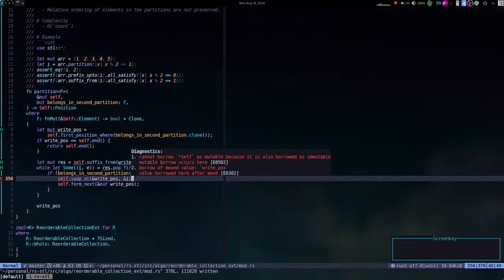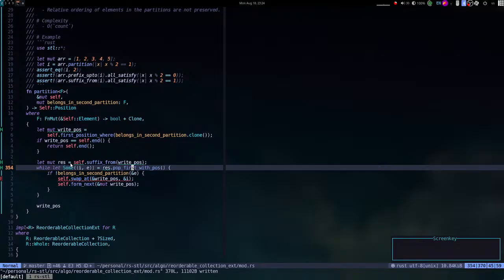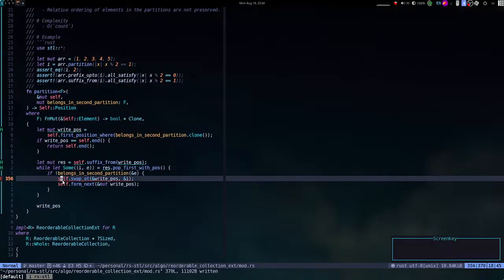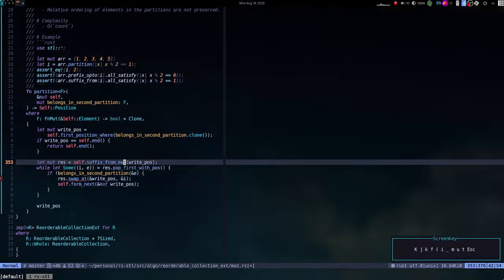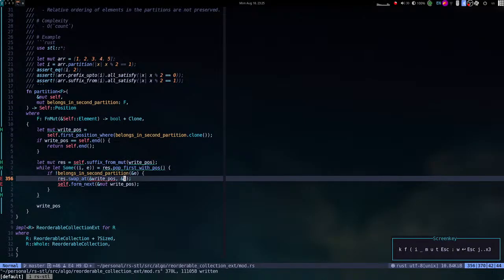Wow, now, okay, because I can do result dot swap at, but again, oh, result is a slice, suffix from mut. Can't borrow result as mutable. Okay, this is so hard to write in the slice form.